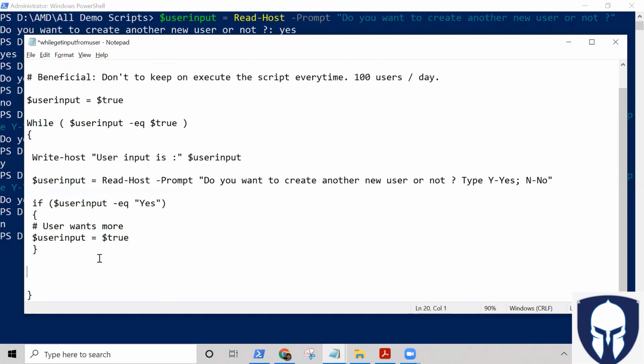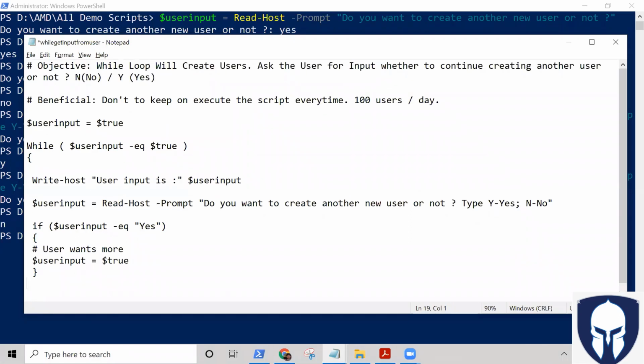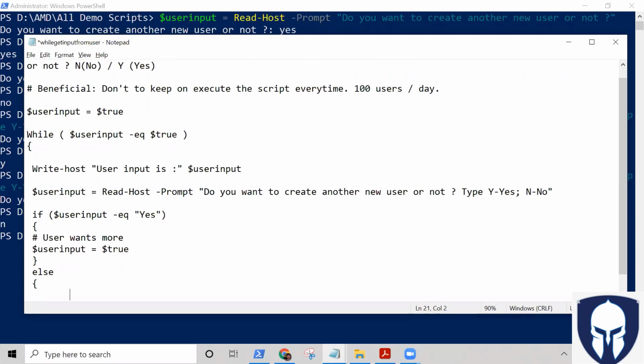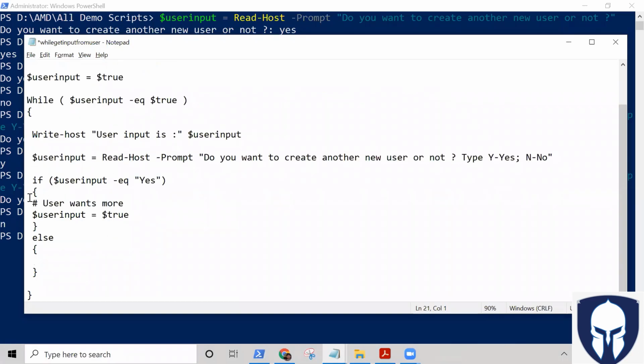If it is not yes, anything else, let's say else, then he didn't type yes. Then this is something the user doesn't want more. Now user input is false. And let us print it.